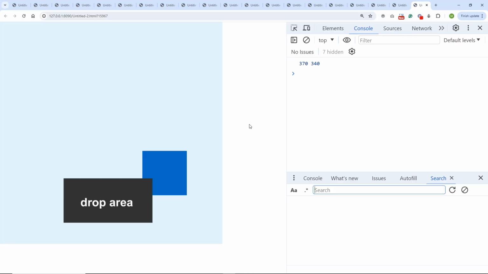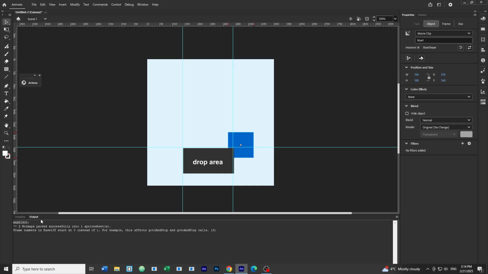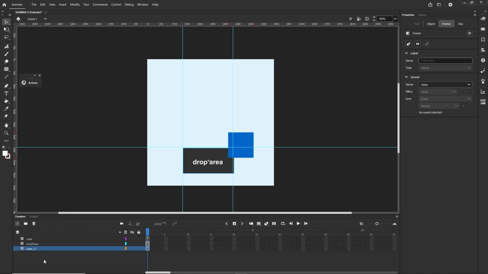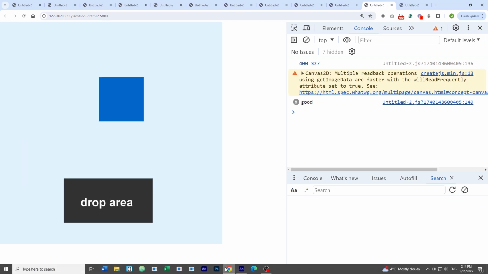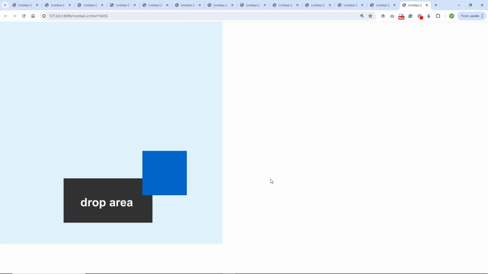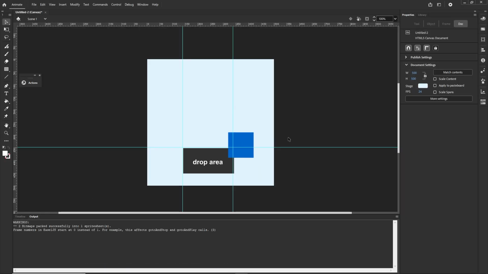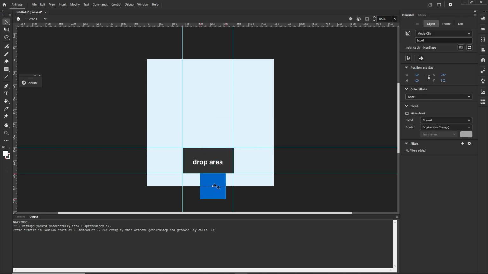So right now, when we are dropping in here, nothing is going to be happening. We need to go in here like so, okay. And yeah, one thing, we are going to put the drop area below the shape like so. I will have to close some windows, but yeah, okay, that should be fine. But I will go with Control Enter, Command Enter, and right now this is going to be like so. And the last condition that we need to do is we need to make sure that the y of the blue one is going to be smaller than 450.